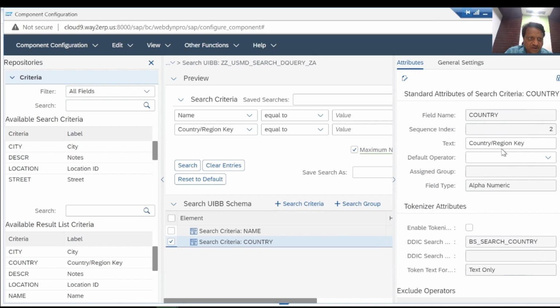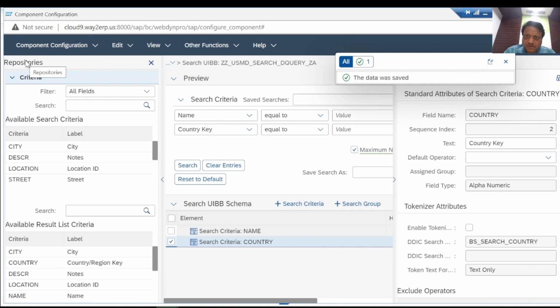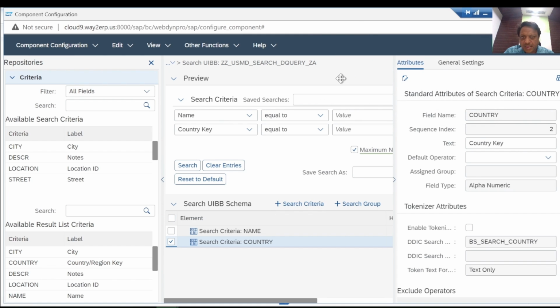So if we see on the right hand side, we can remove this region code and keep only the country key. And once we say that yes, this criteria looks okay to us, we can then save this configuration. And let's return back to the previous page after we are done with this.